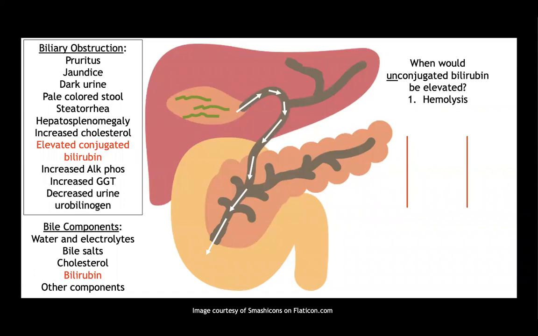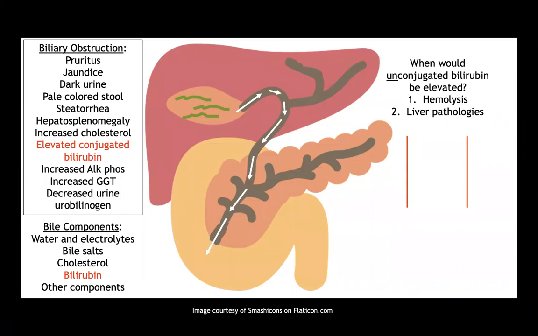So the most likely way they're going to test unconjugated hyperbilirubinemia is through hemolysis. We already talked about how when red blood cells break down naturally, they release some unconjugated bilirubin. So if you have a condition where you're hemolyzing, destroying your red blood cells for whatever reason, you can imagine you can get a huge influx of unconjugated bilirubin in your bloodstream. That can actually overwhelm the capacity of your liver to conjugate all of it. So if you check your blood levels, you're going to find a ton of unconjugated bilirubin.